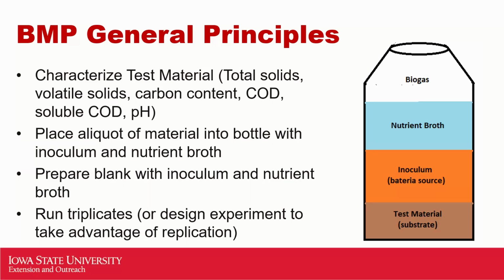As you think about how to load these, it depends on your test apparatus, but you're trying to make an appropriate amount of methane and biogas that you get a good measurement. For me, I'm using 250 milliliter serum bottles. I'm trying to make roughly somewhere between 150 and 200 milliliters of methane in my 30-day run, just to get into a nice measurement range.